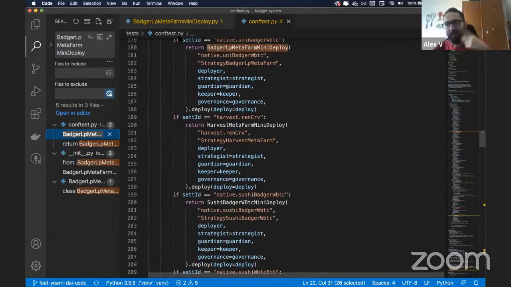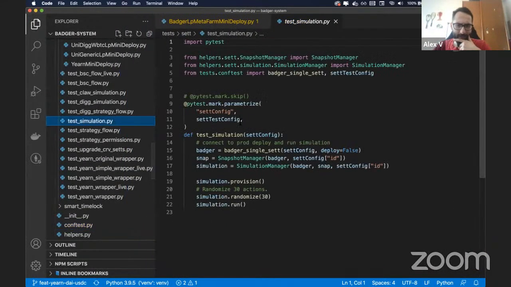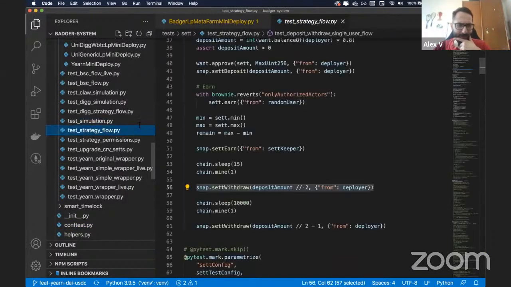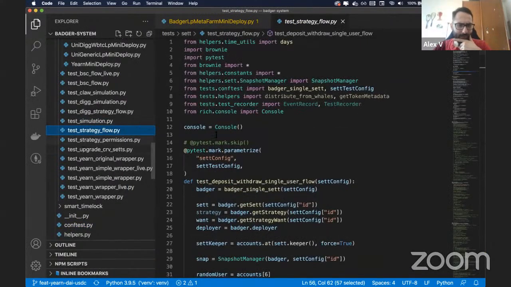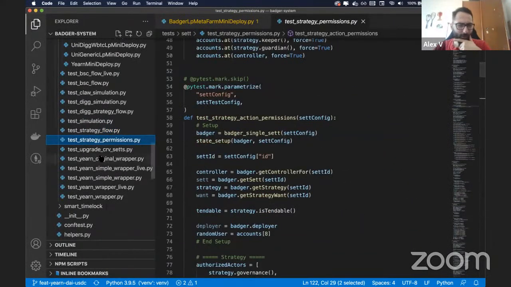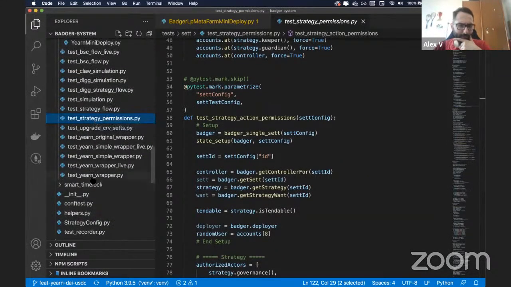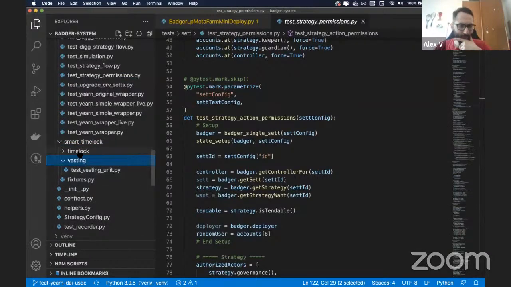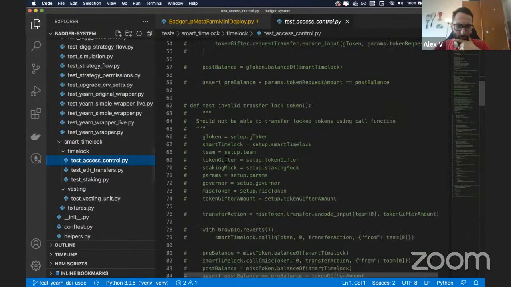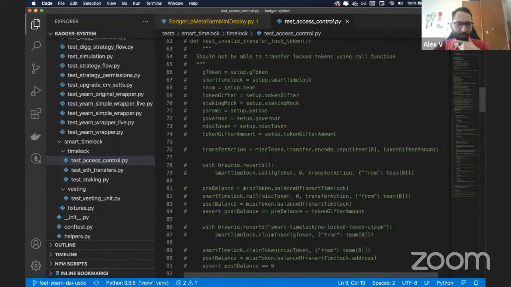And then every test in the monorepo will run against it, or at least any test that is already wired up, which I believe currently are the test simulation, test strategy flow, test strategy permissions. Yeah, so all of these will run against it basically. And maybe even more. Now this is based on time lock.